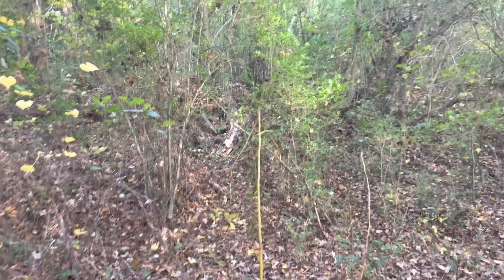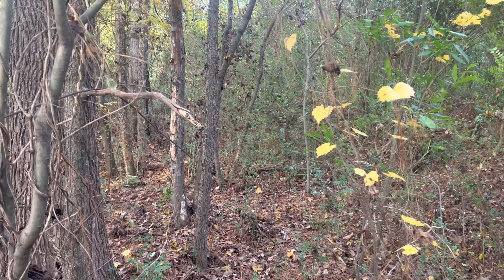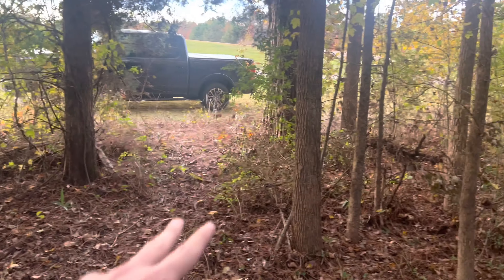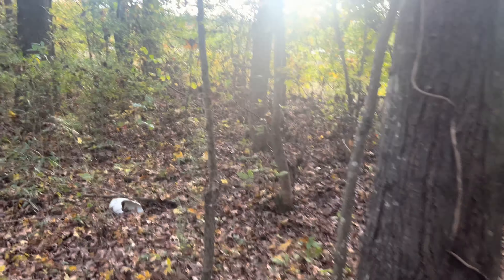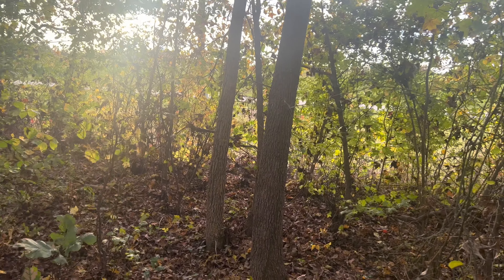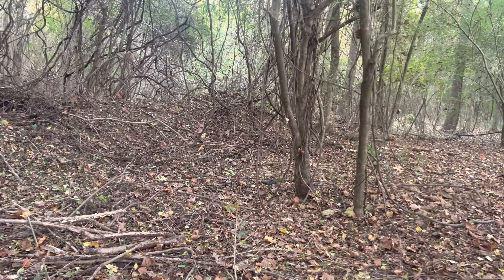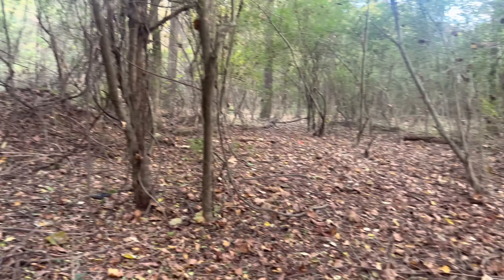As you can see, it's very thick, as you saw in the first part of the video. This is looking back towards the hole number one tee pad, so that would be very cleared and nice and uniform. Most likely I'm going to leave a lot of these more mature trees and clear out some of the other stuff, so you can see into the course but not completely get rid of all the trees in this area — I still want to keep some of the more mature trees. As we continue down hole one's fairway, we will be heading towards the basket and hole two's tee box, but you can see the vines have just grown and spread so quickly.